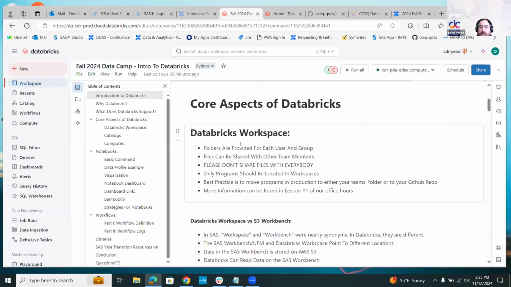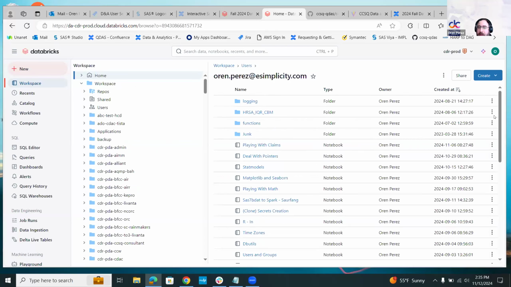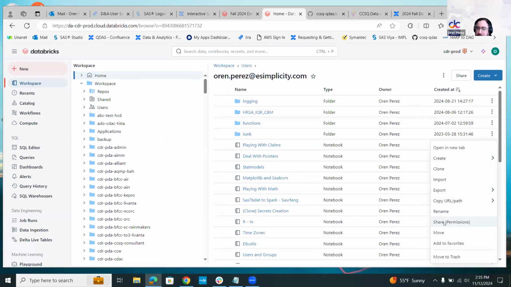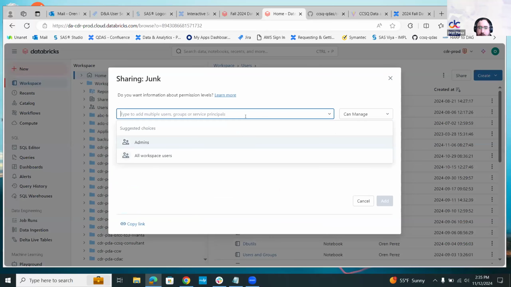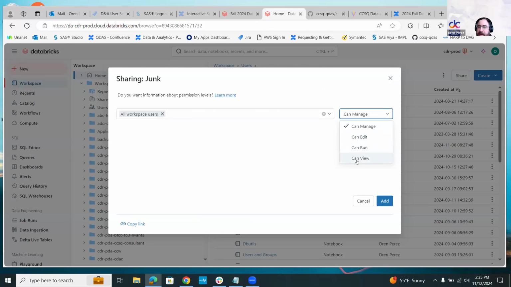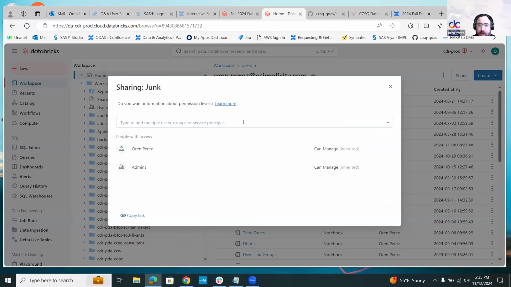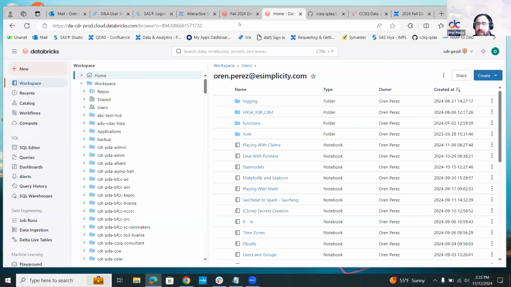When you share, please don't share files with everybody. One thing you don't want to do is, for example, suppose I go here, you don't want to do all users. And if you do all users, you want to make sure you control what you give them. So maybe you only want to do can do. For example, our DataCamp stuff, that's all working with users, and so is our office hours. But make sure you're careful of how you do that, and you probably shouldn't be doing that at all.